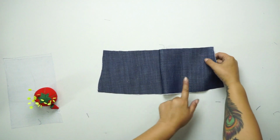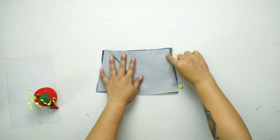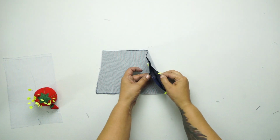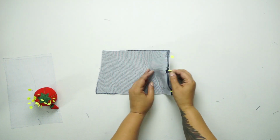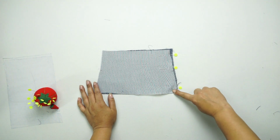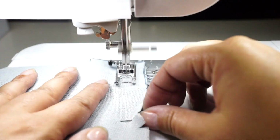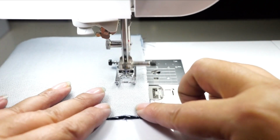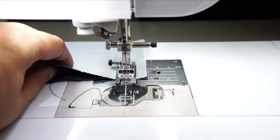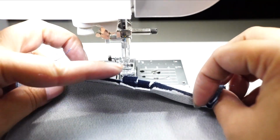Now I want you to grab your 2 back yoke pieces, and with right sides facing, you're going to pin along the center back the way I did here. Your center back has 3 notches. That's how you know that you have the right pieces. And we're going to sew using 5/8 of an inch seam allowance. Now press your seam open.